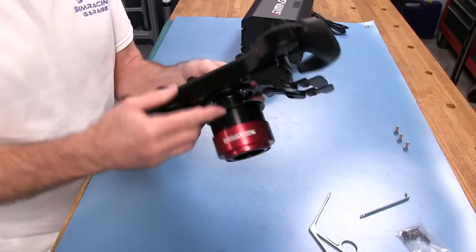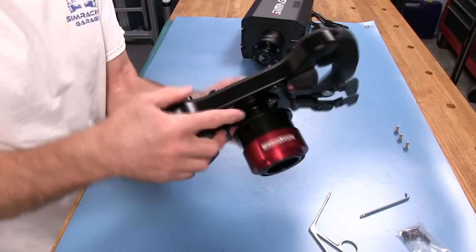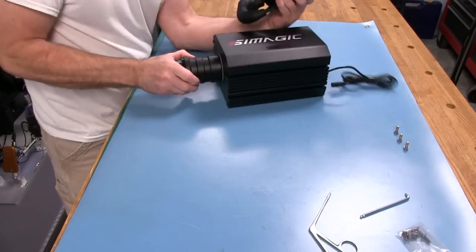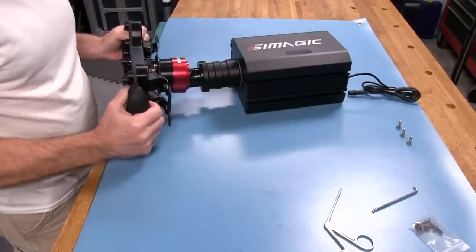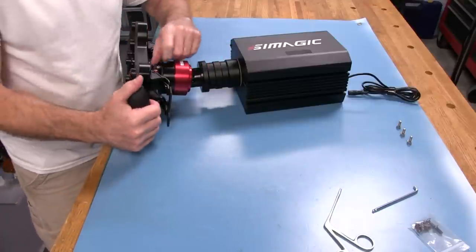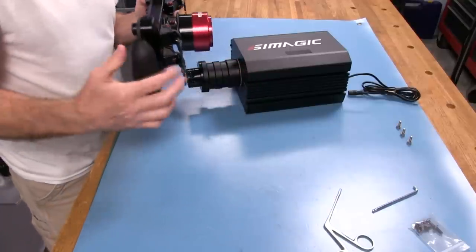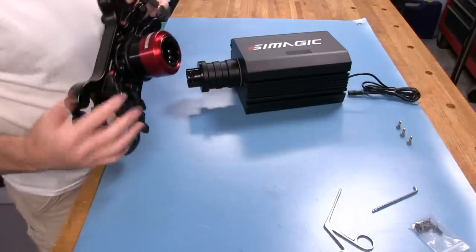Now we could just take this hub off. If I was just going to run this on this only, then I could take this whole hub off, take the wheel apart, take the hub off, and just put this Simagic hub directly to the back of the wheel. Because this sticks out so far on this, see how far this sticks out? Once I'm on this, I've got a ton of room back here, right? So I don't even need the extra, I think that's about 40 millimeters on this hub. I can just take that off, put this flat on there, and I would still have plenty of clearance for my clutches and my shifters, right? That's the only consideration, really.